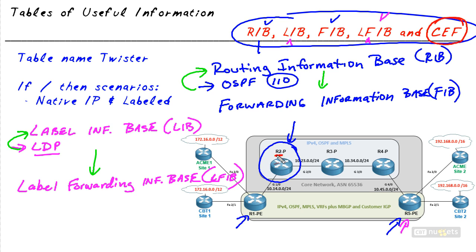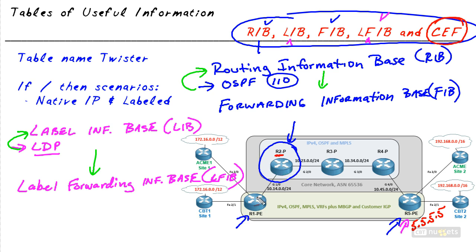For example, if you and I went to R2 and we said, what are you going to do to forward packets over to 5.5.5.5? And we looked at the CEF, the Cisco Express Forwarding information for that, it would have everything it needed. If there were labels involved, it would have the label information. It would know the egress interface. It would know the next hop adjacency information as far as the layer 2 header it needed to put onto that packet. All that would be pre-built and ready to go.